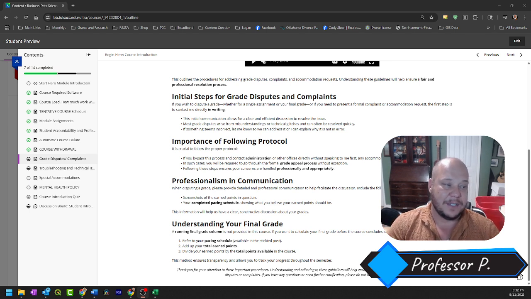Now, there's an important and crucial step in following this protocol and why we do it. If you bypass this process and contact my administration, or if you go to your academic affairs office, or you file complaints against me without ever having spoken to me, what happens at that point is I will stop speaking with you. So when you go to your academic advisor and say, he's a terrible professor, he graded this wrong, and I want you to address him, your advisors, your counselors, your financial aid officers, nobody else inside the college system has any authority to tell me, the professor, how to change or modify my grades, minus the grade dispute council.